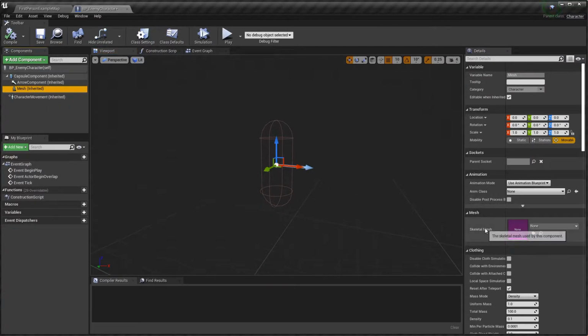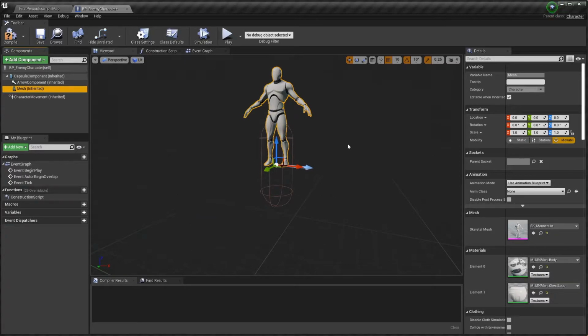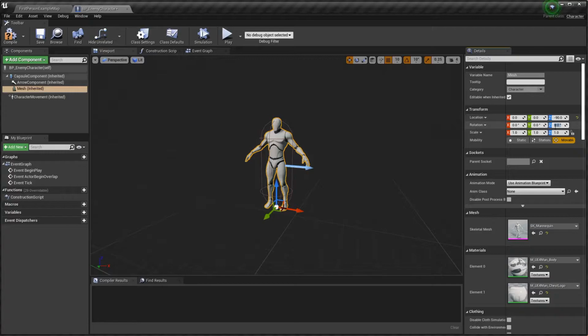We're going to go over to the mesh section, skeletal mesh, and select the SK mannequin. And then we need to reposition that and rotate it. So we're going to type -90 on the Z-axis for the location and -90 for the rotation. And finally, we need to set its animation blueprint.